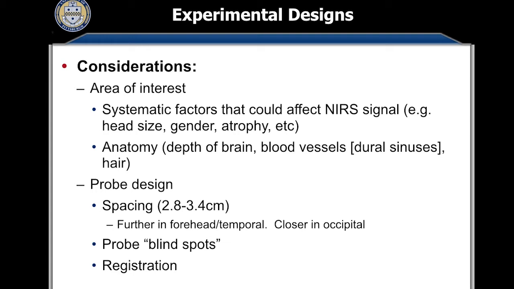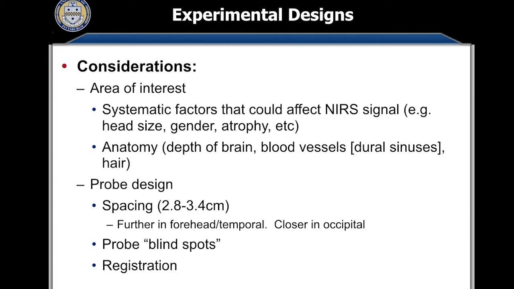The reason for this is if you have a detector and you have a source at, say, 3 centimeters, and you have another one at 3.5 or 4 even, the one that's farther out is going to be so much lower signal than the closer one that you just don't have the dynamic range on your detector. You can't simultaneously measure both of these distances at the same time. The only solution to that is either get an instrument that has higher dynamic range, so like some of the frequency domain systems use PMTs, which are a lot more money, but have higher dynamic range and let you get multiple distances. Or, if you want to measure that far source, you turn off the close one and turn on the far one, and then up your detector gain so you can measure that farther. Some of the Techen systems and some of the NIRx systems can do that in terms of time multiplexing their lasers, but it's not the standard experiment.